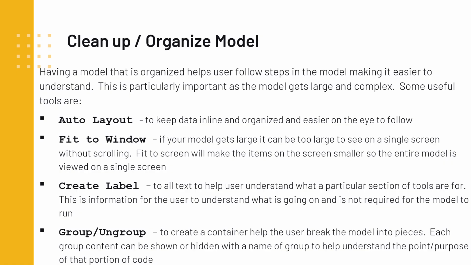Okay. There's also a group or ungroup option, and what this is going to do is allow you to create a container that holds a number of those model pieces. Okay, this will help kind of structure a very big or complex model, and you can kind of have one section that does a particular task all in one container. These containers will also have a name attached to them, so you can see what they are, but you can compress them so you don't actually have to see that big section of the model. It basically creates a smaller single box for that to be shown in the model. If you want to see what's inside of it, you can open it up, or if you want to, you can just ungroup it as well.